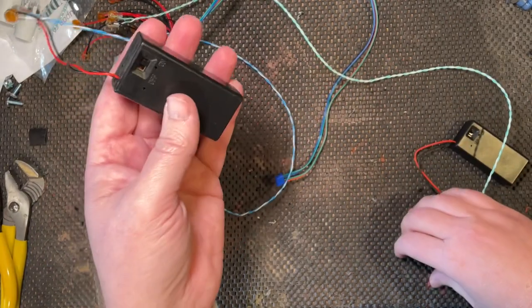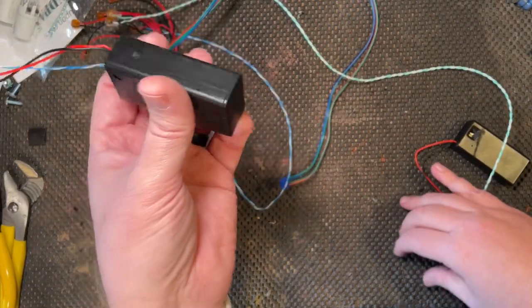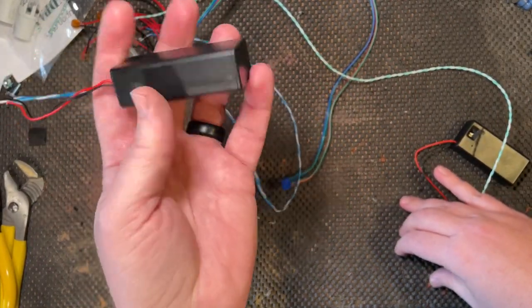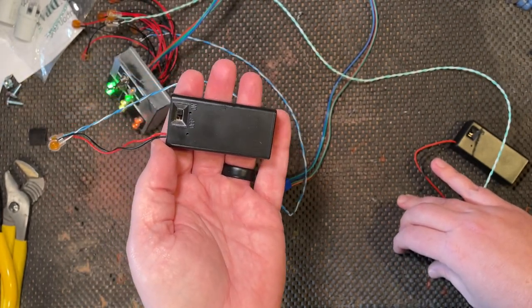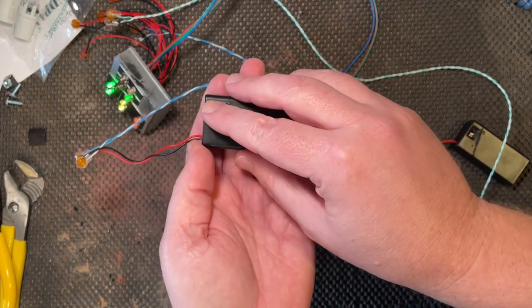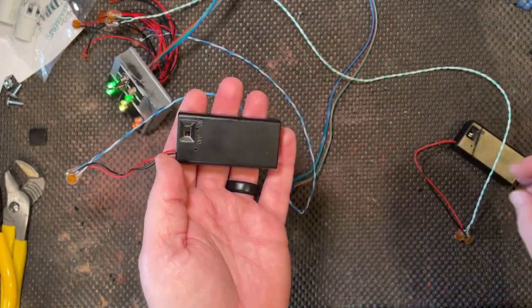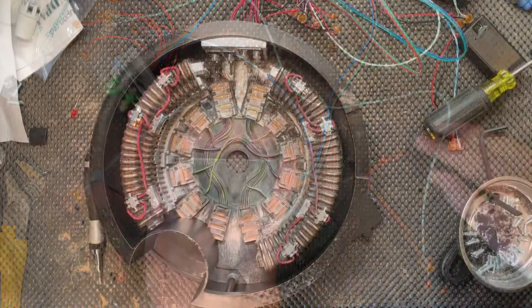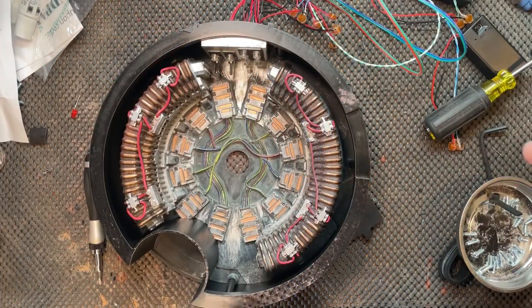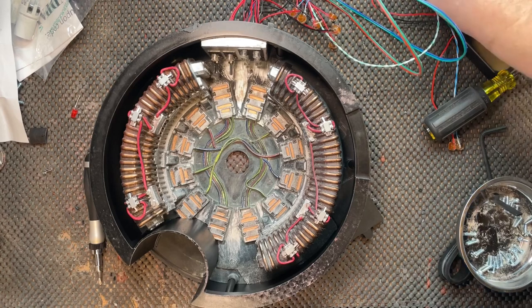The LEDs didn't have enough capacity to go off of one single battery, so they needed more power. I've got two of these battery boxes, which are great because you don't have to wire in an on/off switch — it's already there. I extended the leads so they actually go back to the trap door on the proton pack. If you've never wired anything in series, you basically go positive, negative, positive, negative until you complete your loop.